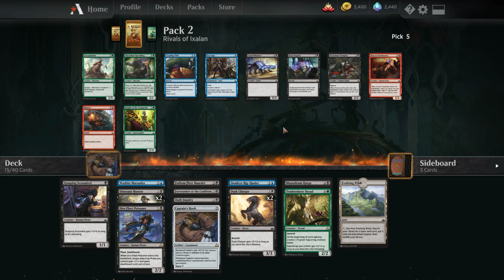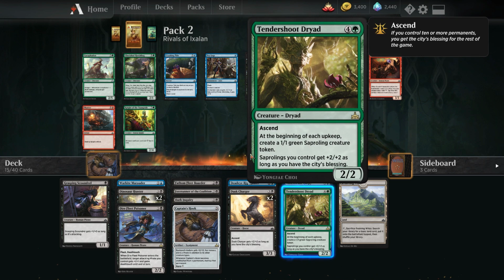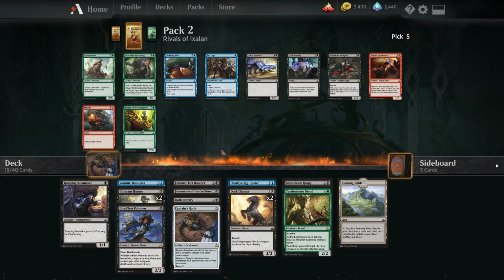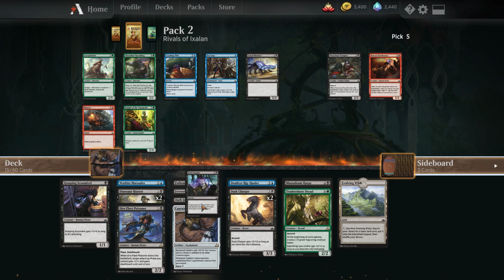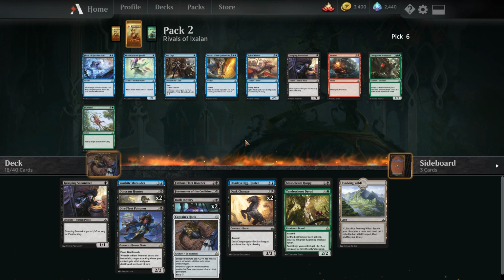If I was omnipotent and I knew that I was about to get a Tendershoot Dryad, I probably would have just picked another Forerunner of the Coalition. That way there's literally only 1 blue card in the deck, so then I just cut Deadeye Rig Hauler and put in Tendershoot Dryad. That would have been really good. I think I'm going to take the black card here so that it's a little more likely I could just end up playing black, splashing these random colors here.